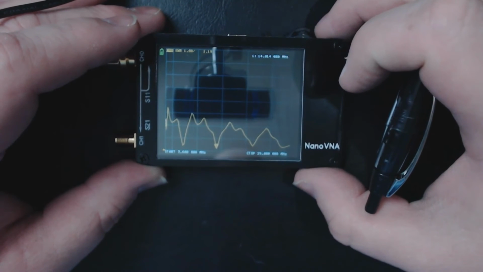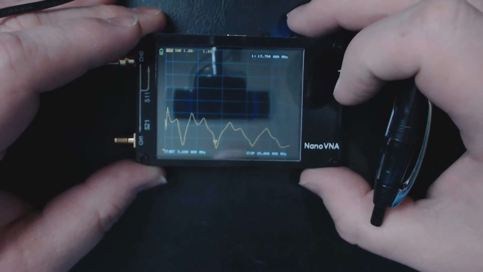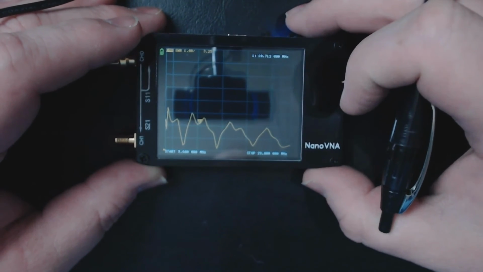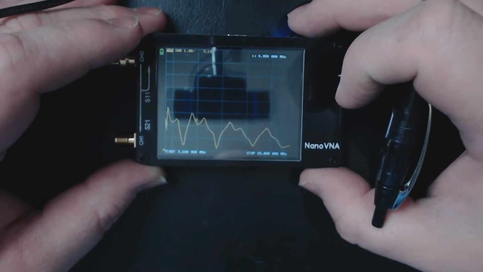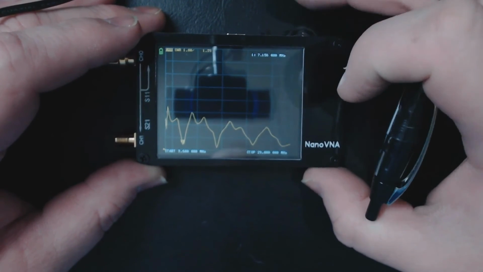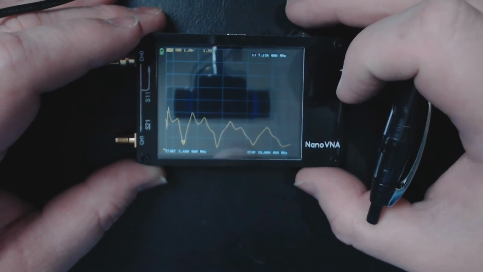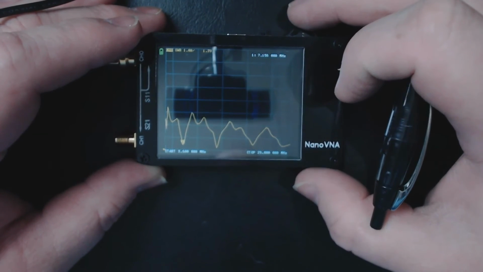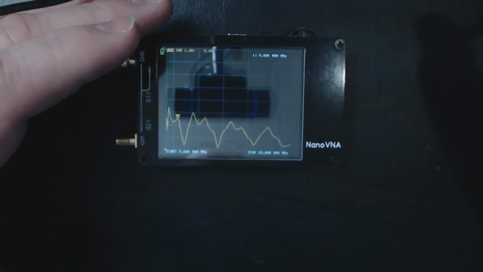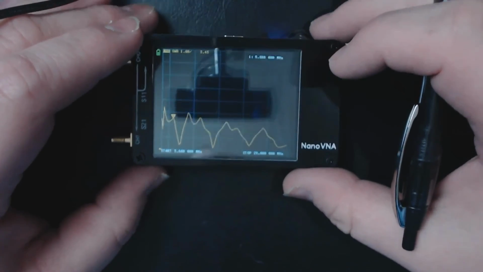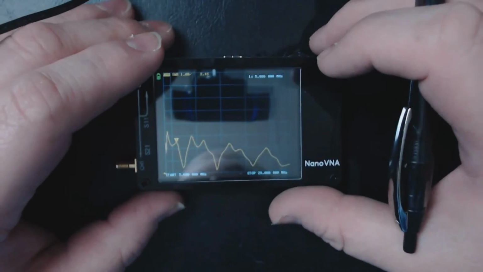SWR on 14.014 is 1.19. The next low peak is at 7.156 according to this, at 1.39. So it's not exactly the same numbers that you got on the actual tuned amateur radio analyzers, but it's close enough.